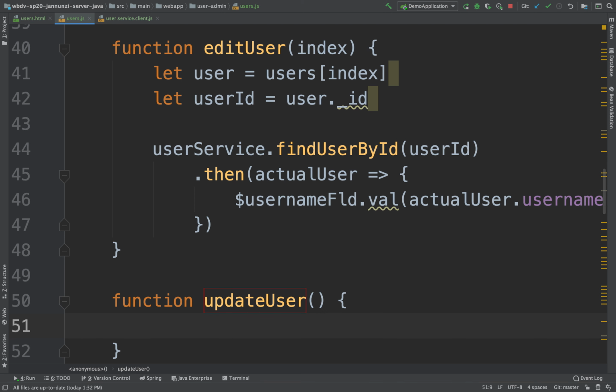So to update the user, this is going to look very much like the post, right? I need to again build a new object, right, with the new fields, anything that I've modified. I changed the username, I changed the password, I changed the last name, I changed a whole bunch of things, right? I need to rebuild that into an object that I can send over to the server with all the fields that I've modified. Make sense? So it's going to look very, very much like the post. So let's go take a look at the post.